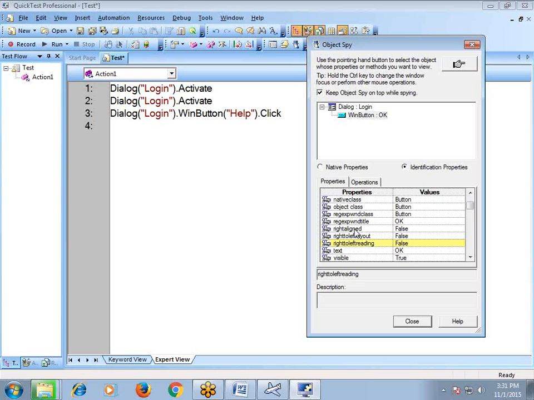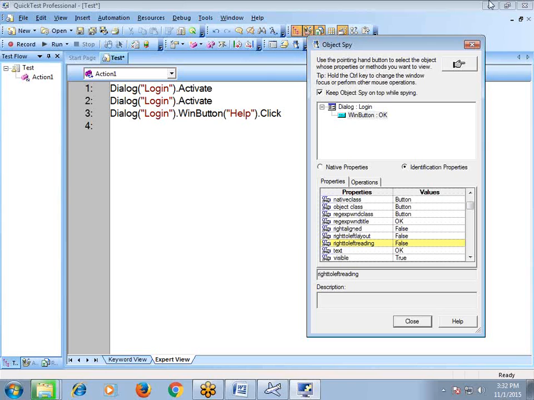These are all the properties defined in QTP for any Windows button. Understand? That means identification properties are nothing but QTP properties, the properties defined in QTP for that particular object.